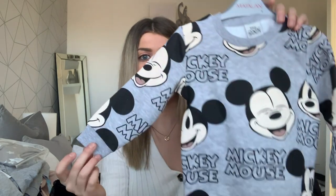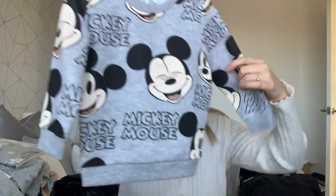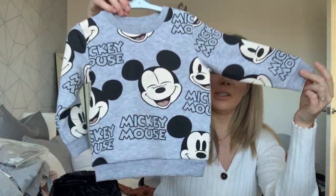The next thing I picked up — I absolutely love this. I'm not a massive Mickey Mouse print fan because some things in Mickey Mouse print can look a little bit tacky, but Zara absolutely changed the game when they brought out a gorgeous Mickey Mouse range for baby boys and girls. Unfortunately the Zara ones I want are sold out, but he's got a blue Mickey Mouse one from H&M that he doesn't fit into yet. Then I saw this one in Matalan and I just love it. I thought with a pair of black skinny jeans or black joggers, a little pair of high tops and a bobble hat — how cool would he look? This was seven pounds. It's grey with the Mickey Mouse print all over, and it's 12 to 18 months.